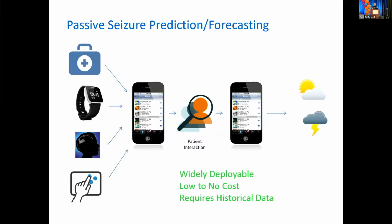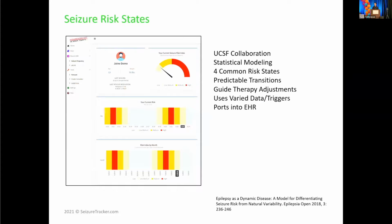What this has led to is an interest in understanding epilepsy and, longitudinally, what can happen through the natural history of epilepsy in specific groups. One of the more interesting aspects of the research we've been doing is seizure prediction and forecasting. So with that data, we can look at specific groups, hopefully take data from diaries and devices, move it into a process where the patient also manages a diary, and then provide back some sort of forecast.